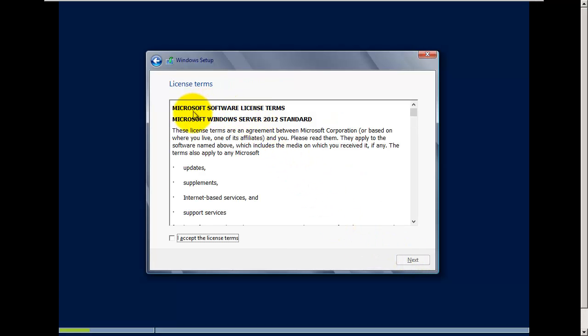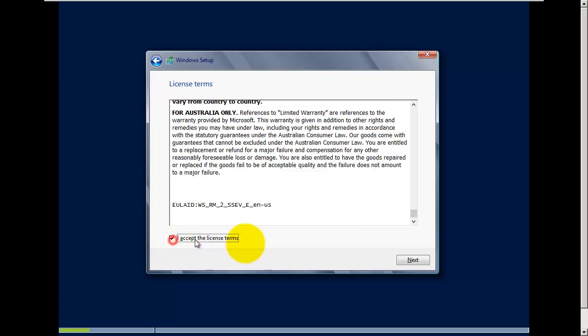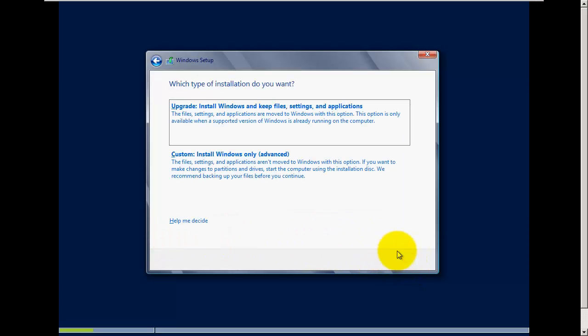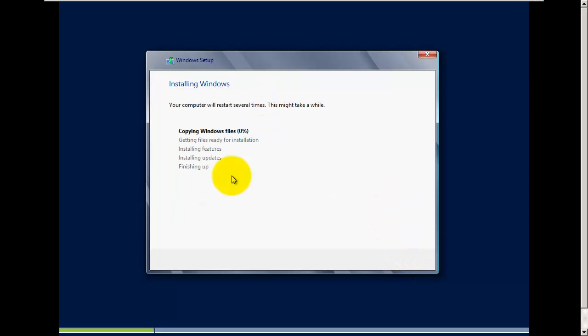This is the same license agreement that you just read moments ago very thoroughly. So since you read it a little while ago, you can just click I accept. And you click Next. Same thing here. We're doing the advanced install, which is installing Windows. So I'll click Install. Same disk, and the screens are going to look identical. You won't notice a difference until it reboots.